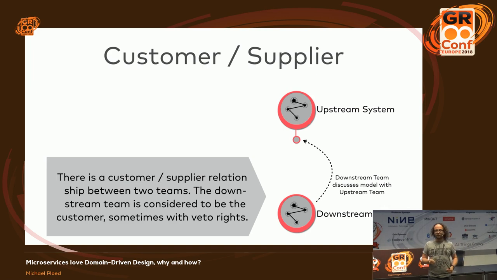The downstream team can say, hey, I need that field, and can you add me that functionality? And the upstream team says, yes, that's a good idea, I'll do that. Thanks for the input. Or in another case, the upstream team wants to change the model a little bit. They want to move or remove stuff from the interface, and suddenly the downstream team starts an escalation to the senior management and tells them, hey, we don't have any budget, we don't have any capacity in terms of people to do that. You can't do that. And they get through with it. So they have an implicit veto right on the upstream team's model. They take an organizational influence on that. And this is basically the customer-supplier relationship.